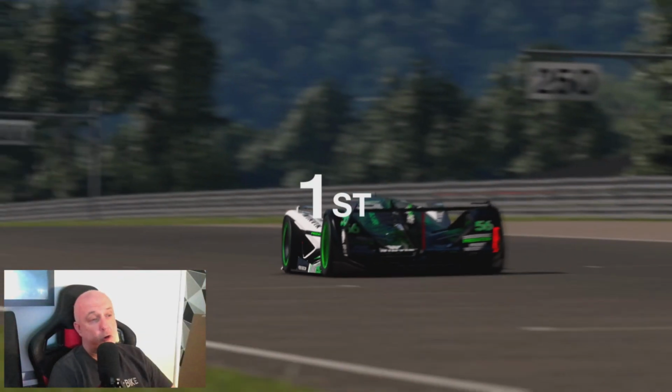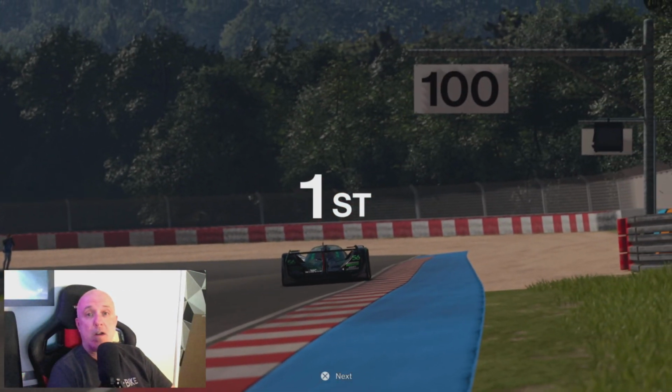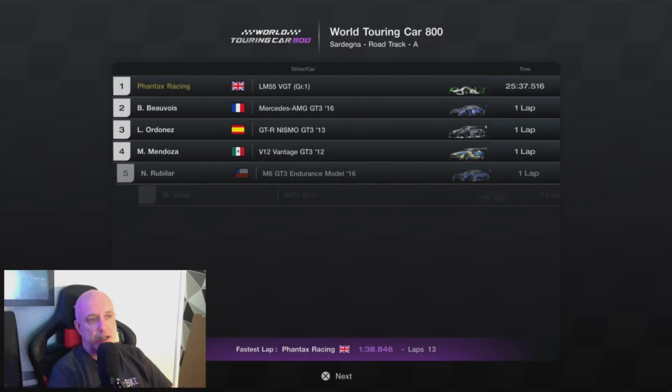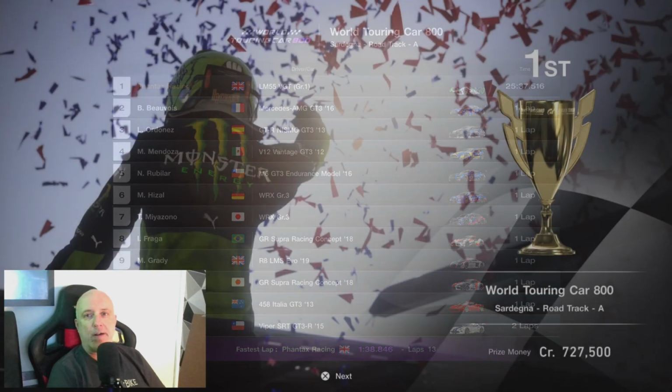And that finish line will come around more quickly than you realise because of this car, this build, you won't have ever seen the AI. Well, unless of course you are lapping them, and that gives us a finish time of 25 minutes 37 seconds 0.5, which means 2 races in under an hour. We are well on target.